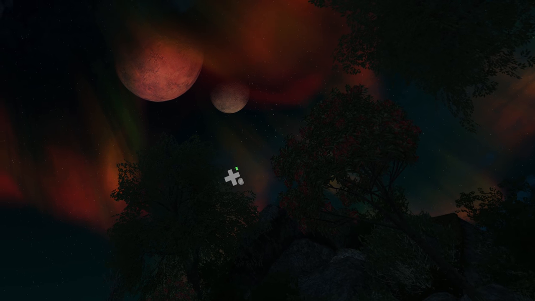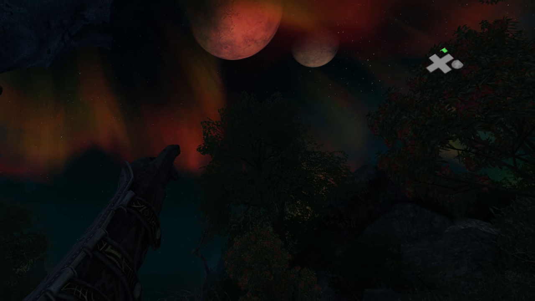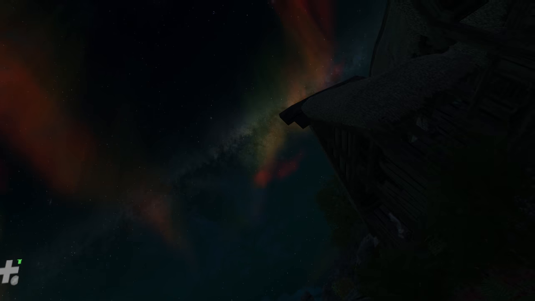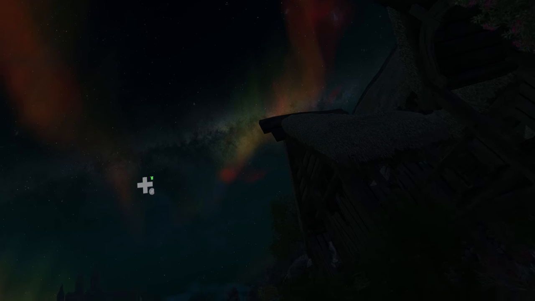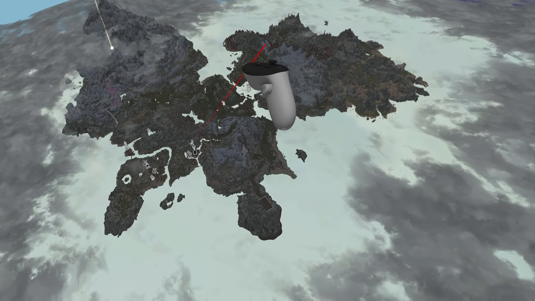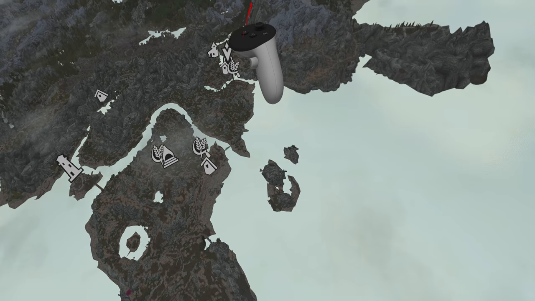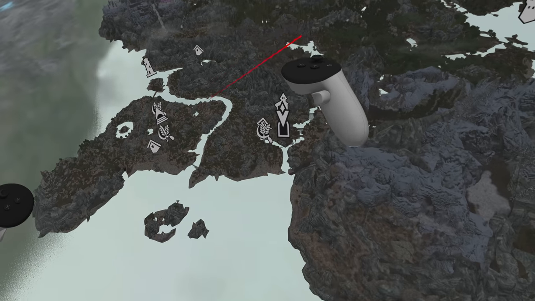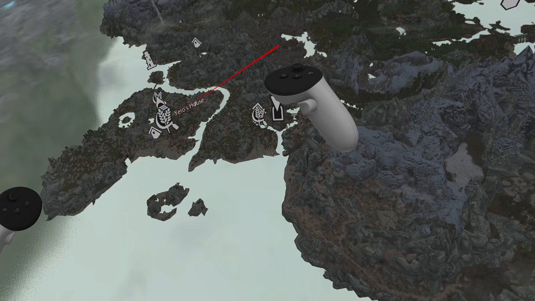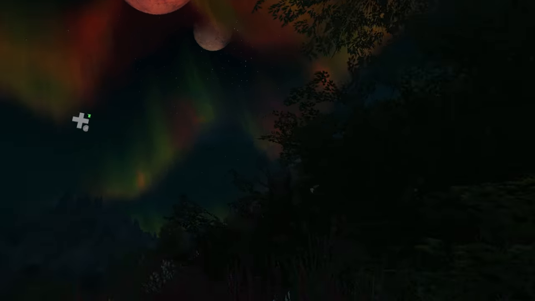Oh, nice. Two moons. That's pretty cool. You can see these stars are freaking sparkling as well. That's nice. Wish I could get rid of this stupid icon. Alright, I have to meet Jesper in Riverville. Wait, where am I? Okay, there I am. Alright, straightforward this way. It's not that far. Oh, is that an eagle? Cool.